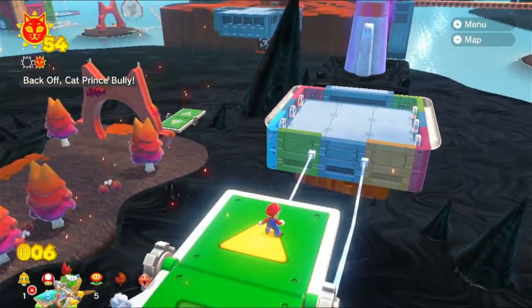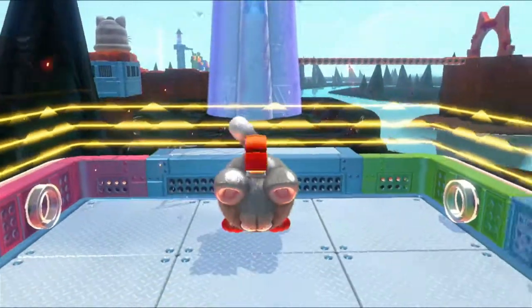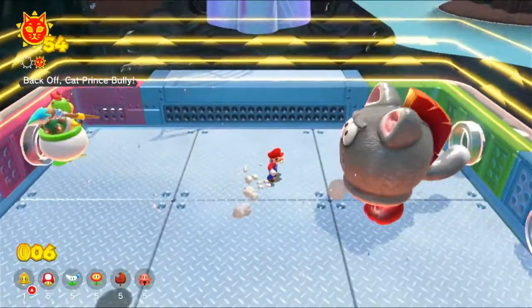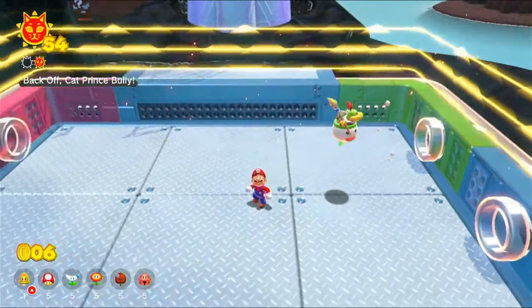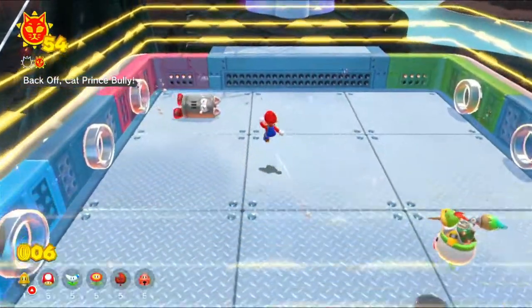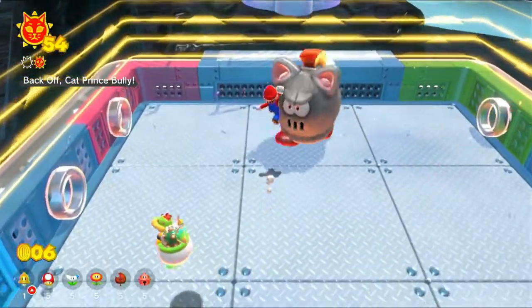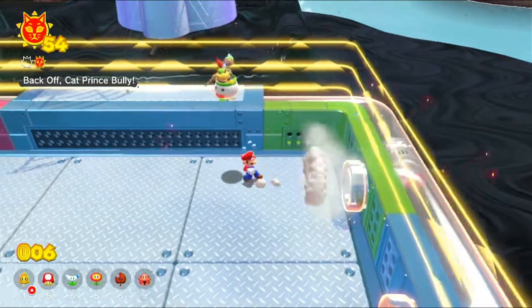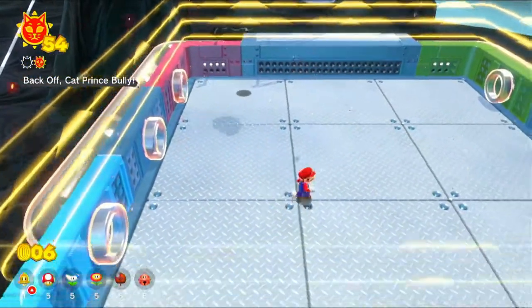Oh, this looks interesting over here. What is this? This is a pom-pom fight, right? No, it's a bully. We have to get him into one of the pipes before he can burn us with fireballs, and then he goes in and out. Then we just need to kick him. That's all it is. This is actually really cool because it's a boss from 3D World in this style, which is really cool. There we go.